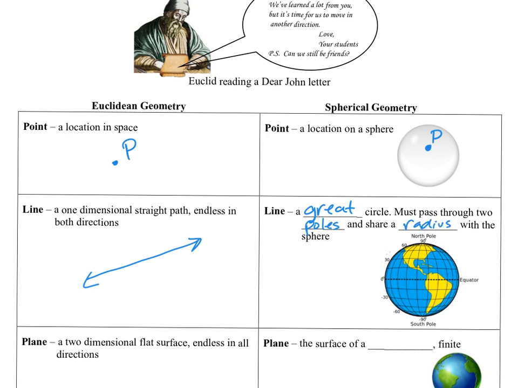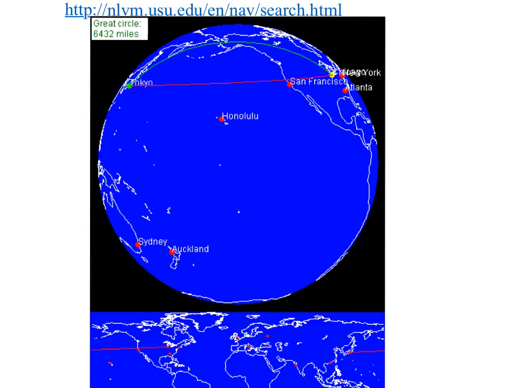Okay, now I want to stop for a minute and just talk to you about one example of where lines matter in spherical geometry. So several years ago, my husband and I actually had the opportunity to fly from Chicago to Tokyo. So when I knew I was going to be flying from Chicago to Tokyo, I looked at a globe and I found Chicago. Now it's kind of hard to see because the word New York has been written over the word Chicago, but here's Chicago and here's Tokyo.